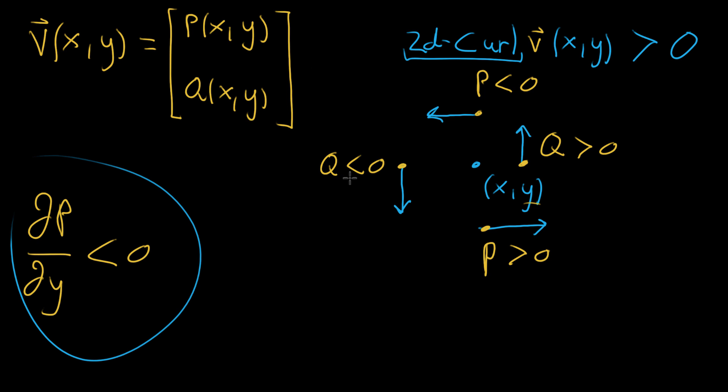Whereas Q, let's take a look at Q. It starts negative when you're at the left, and then becomes zero, then it becomes positive. So here, as X increases, Q increases. So we're expecting that a partial derivative of Q with respect to X should be positive. Or at the very least, that situations where the partial derivative of Q with respect to X is positive corresponds to positive two-dimensional curl.